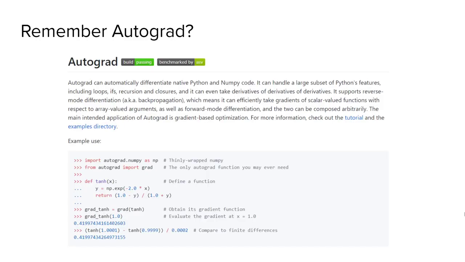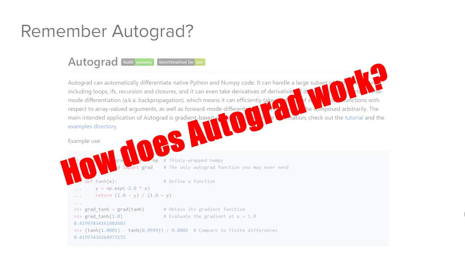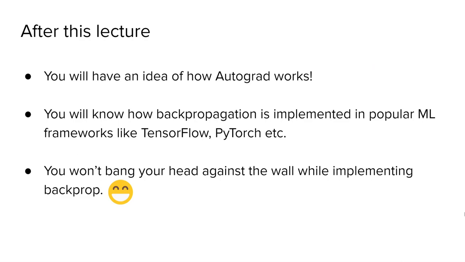Before we start, let's rewind a few months of our life and go to assignment 3 of our course. In that assignment, you computed the gradients in a linear regression problem using autograd. The beauty of autograd was that you pass a function to the grad method of autograd and it returns another function which computes the derivative of the original function. Many of you might have thought: how does autograd work? After this lecture, you will have a good idea on the workings of autograd.